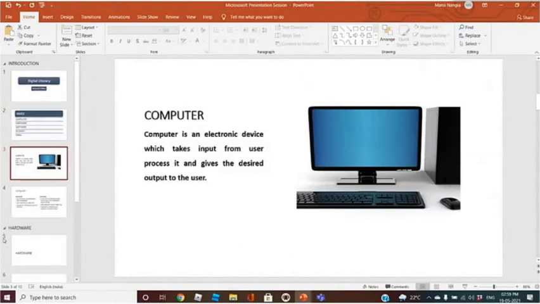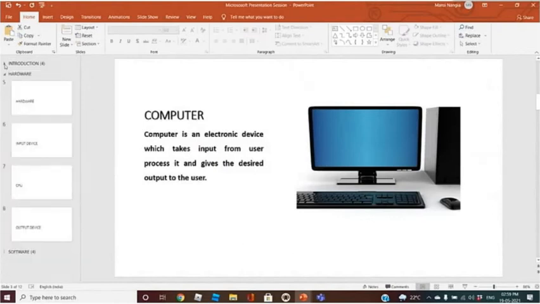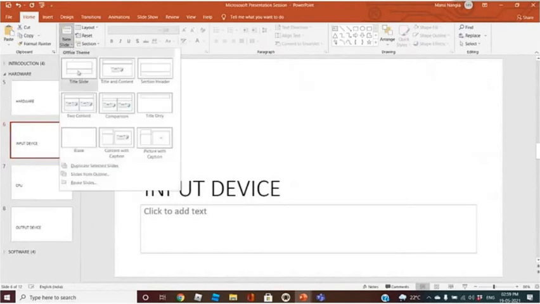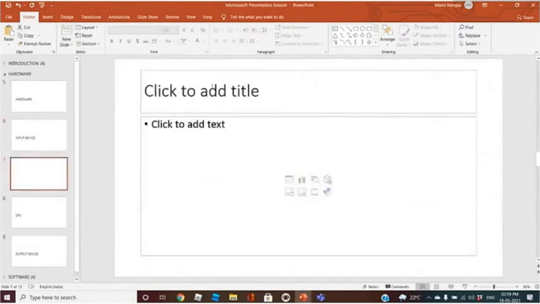Now suppose I am working in the hardware section, so I will open hardware. If I want to define the input device, what can I do? I will insert a new slide here. I can insert as many slides as we want in any of the sections. Okay, let us have this one. You can write here, keyboard.